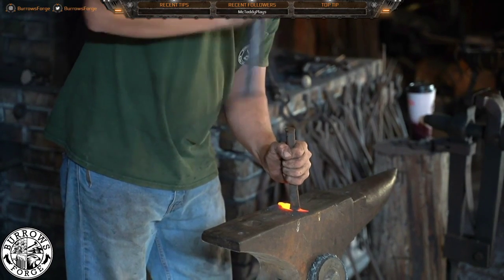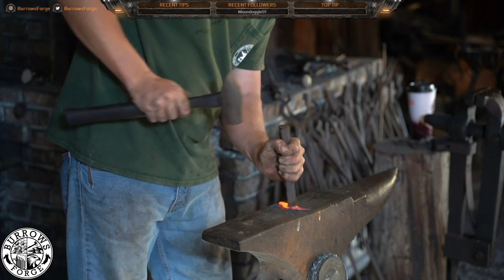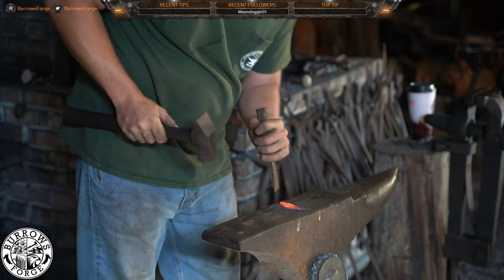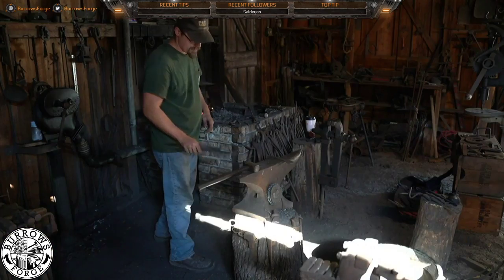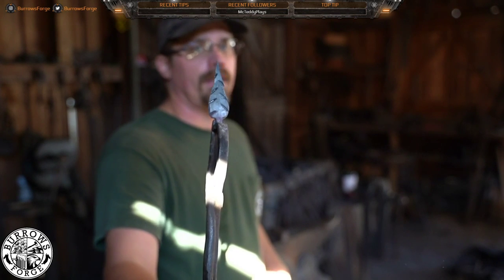I'm going to hit deep. I'm going to actually cut it. Well, this time we're not cutting it yet. Coming up like this now. Awesome. So here we have the continuation of the initial marks, and on the next heat they'll get separated.